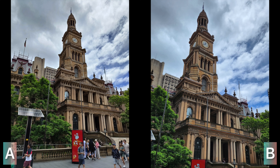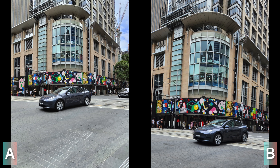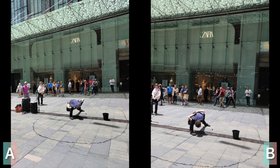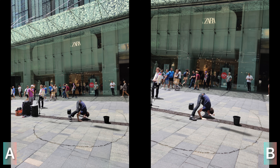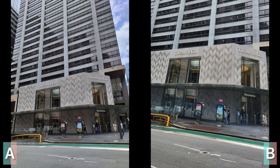Make your guess by looking at the skies, the buildings, what is more in focus, which one is out of focus, and the different colors in the images — that might actually help you. Please do not scrub ahead to get the answers; the answer is at the end of the video. Just comment what you think is right as the photos appear, by pausing the video, and we'll see who wins.